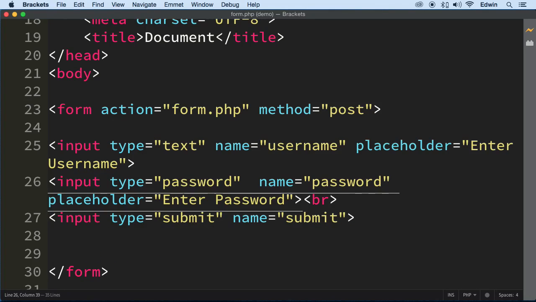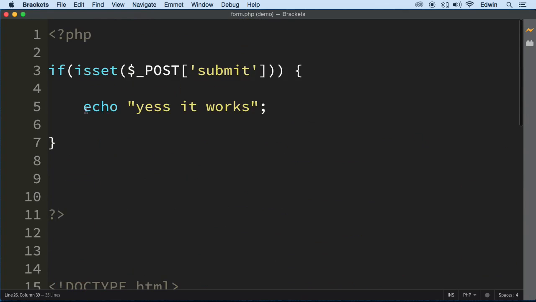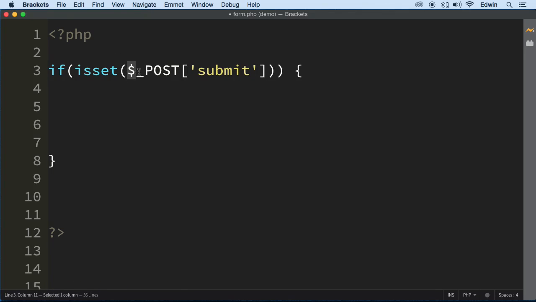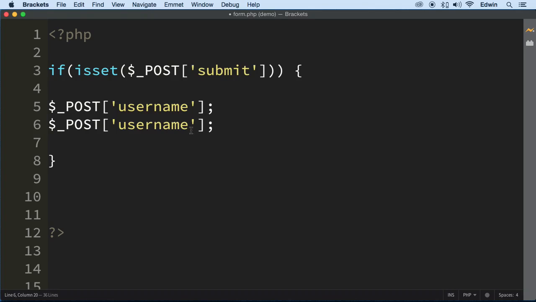I just want to be descriptive. All right, so now that we got that set, we got to receive it up here. If the form was submitted, what do I want to do? I want to grab this here, and we're gonna get something called username, because we're gonna get that from the form data, and we are going to be getting this one also.